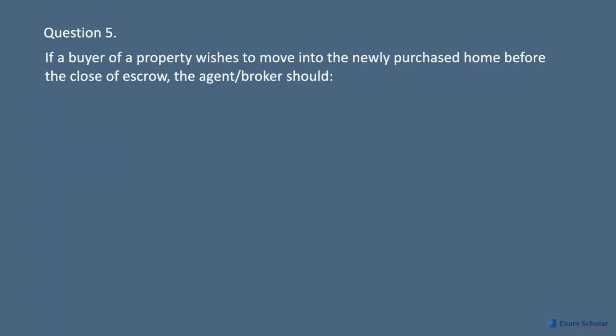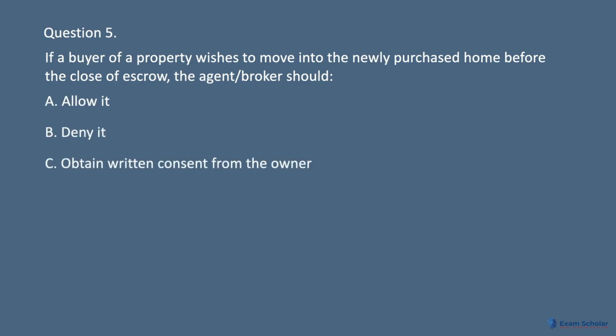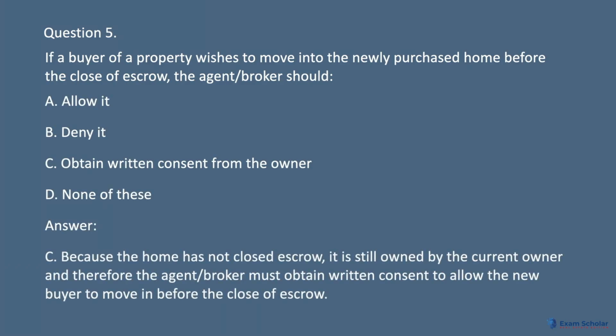Question 5. If a buyer of a property wishes to move into the newly purchased home before the close of escrow, the agent/broker should A. Allow it. B. Deny it. C. Obtain written consent from the owner. D. None of these. Answer C. Because the home has not closed escrow, it is still owned by the current owner and therefore the agent/broker must obtain written consent to allow the new buyer to move in before the close of escrow.